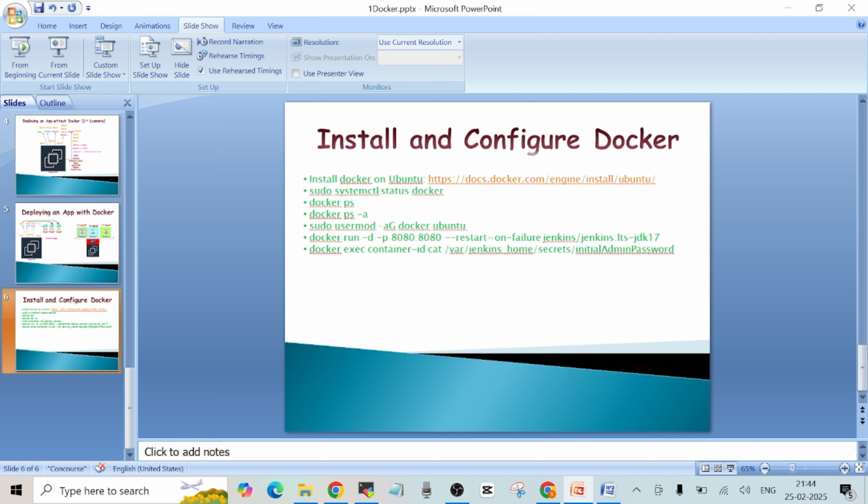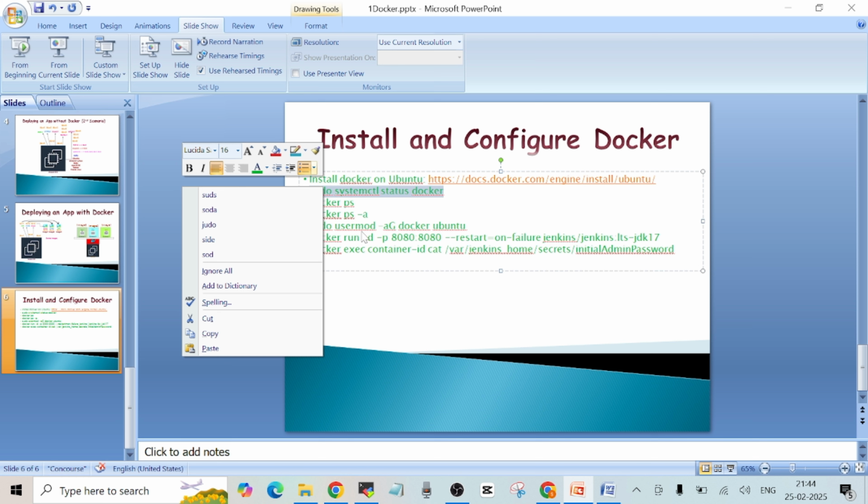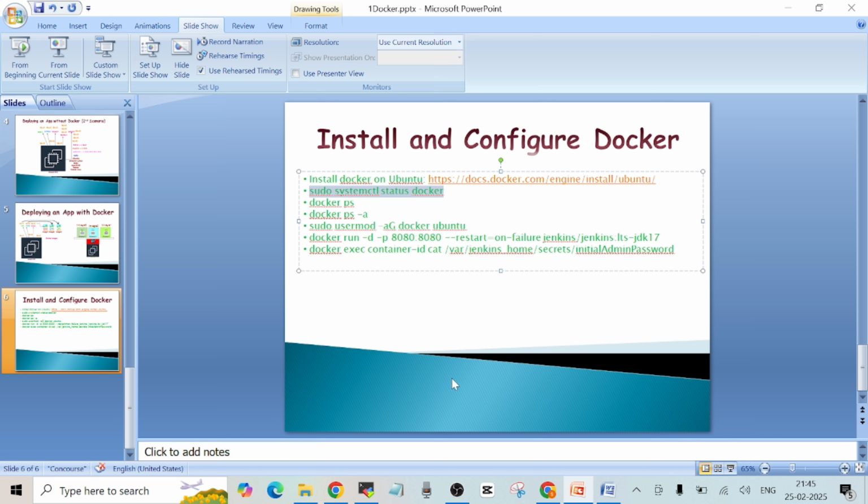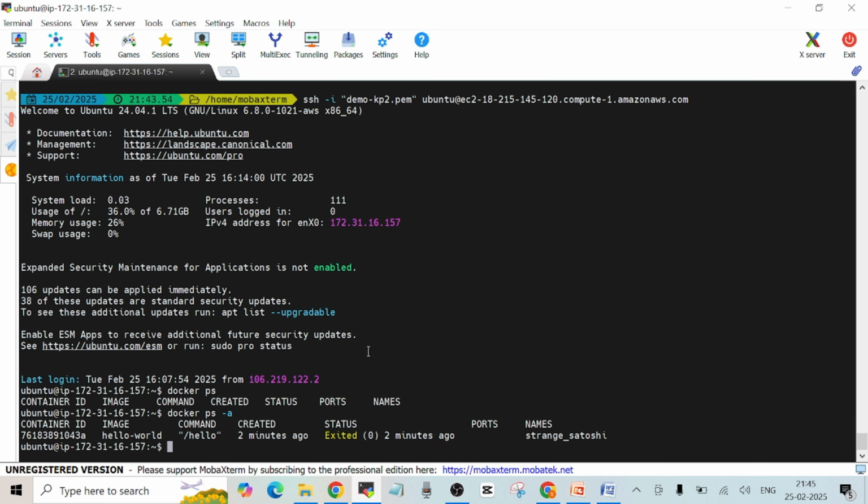The first command I want to talk about is sudo systemctl status docker. When you install Docker, it installs a daemon on your machine. It's called dockerd.